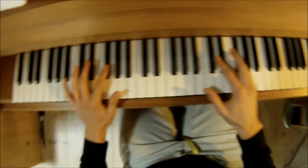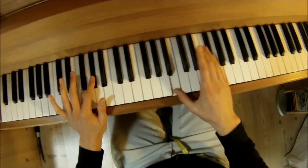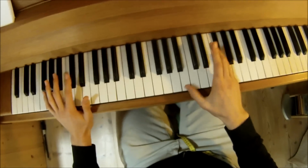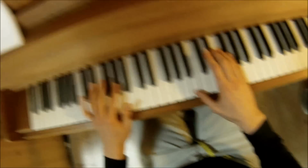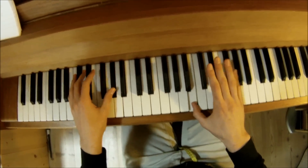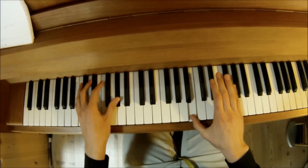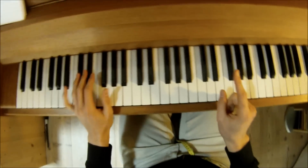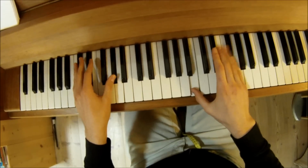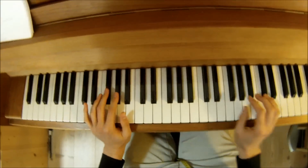Then you change bass again and you press these 2. And then you go back to where you were. So all you have to do is that's all that changes, and then you go back to the start. So pattern 1 is this. That's pattern 1, and then pattern 2 is this. Okay, that's pattern 2.